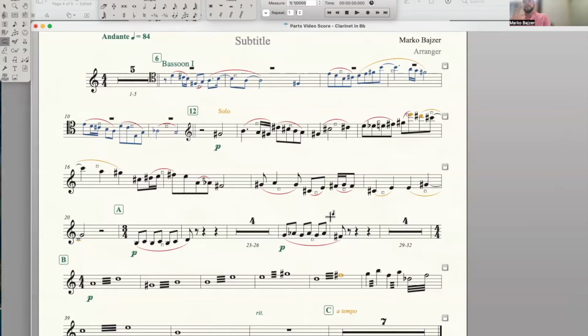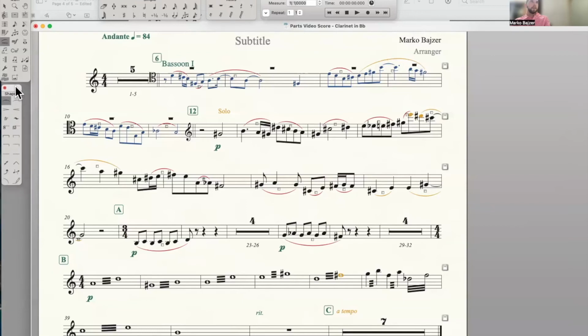And then remember, for strings, slurs are an indication of bowing. So everything in one slur is in the same bow. And then for other instruments, the voice, harp, piano, percussion, slurs are just phrasing marks to let the performer know what the phrasing is supposed to be.